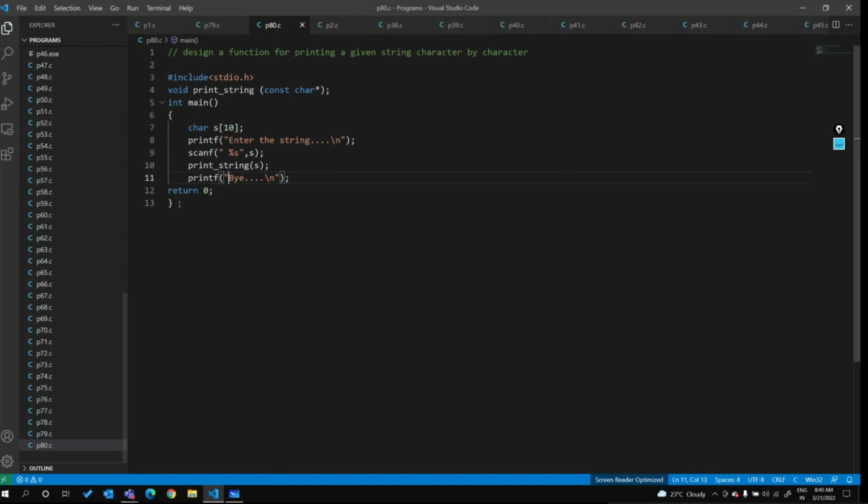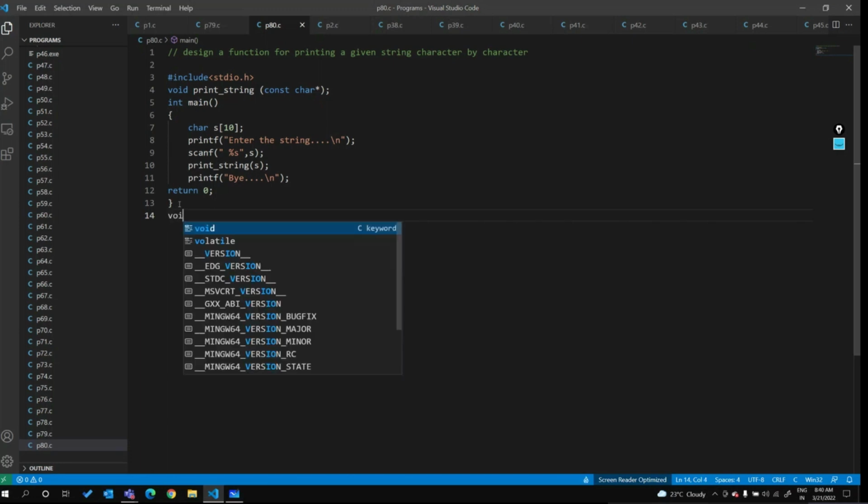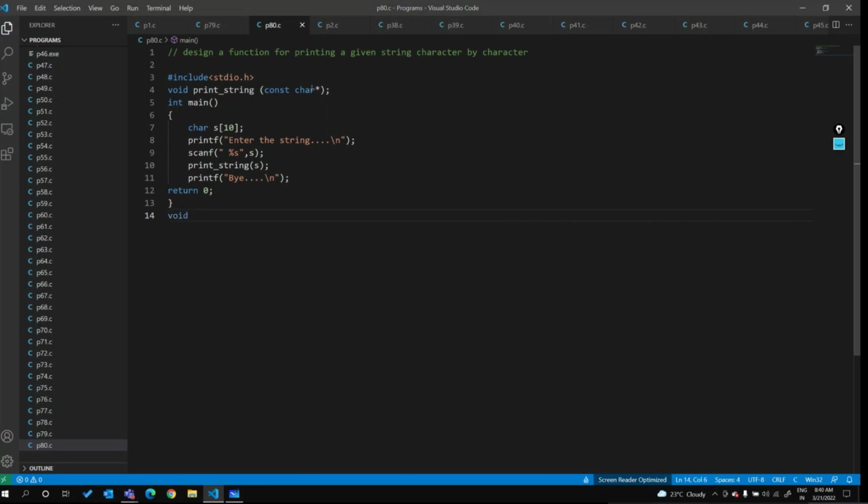Okay. Then here we will make our function a void. I will copy paste const char, here I will take a pointer, int star i.